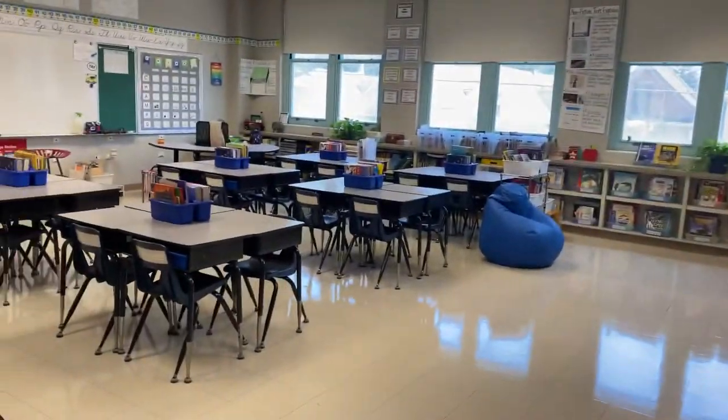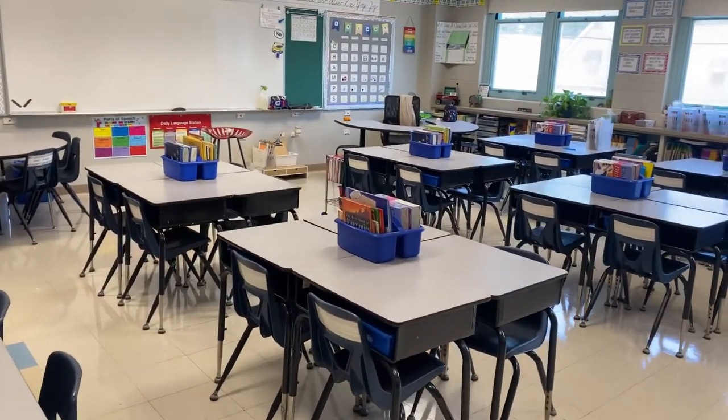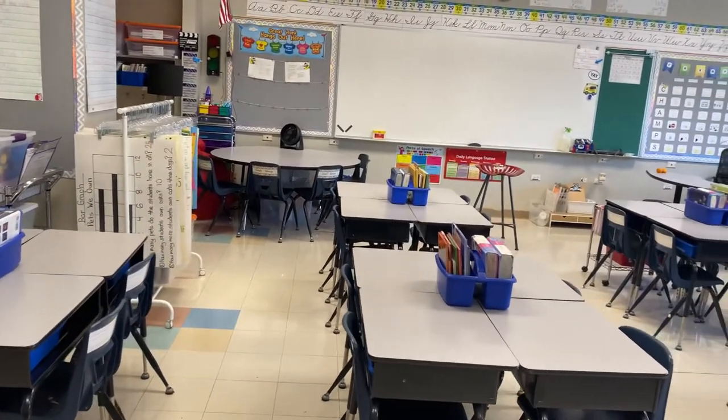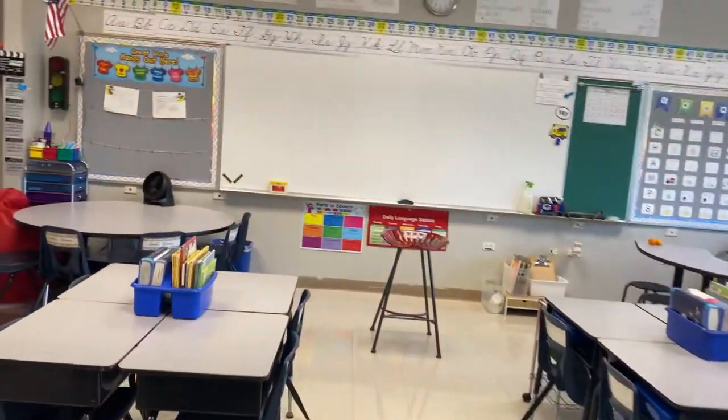Mission accomplished. I have spent approximately three hours trying to declutter my classroom and get it presentable for my learners. So let me show you all what I've done. I put all the chairs down, and that made me feel very good completing that simple task, and then I took all of the things that were inside of those boxes out of the boxes. Let me show you where they ended up.